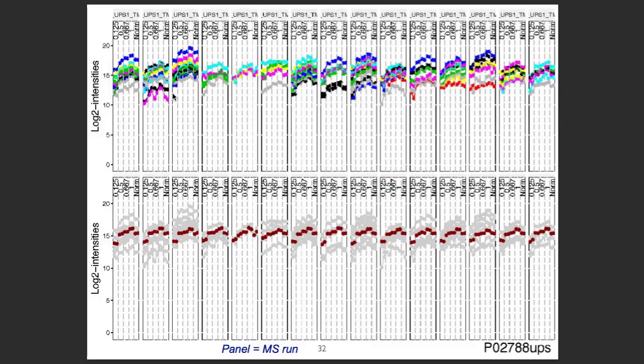So this will be the profile plots for one protein. Each panel is one run. And within each run, we have multiple channels, and each color is a different peptide ion. So for this particular protein, you see that, for example, here we only had 3 peptide ions. Here we had a lot more peptide ions identified. And you see that the colors are not consistent. For example, here red indicates one peptide, which is clearly missing in these runs. So usually, the peptides which are consistently profiled across all runs are very rare. So we really have to work with peptides which are very different across different runs.